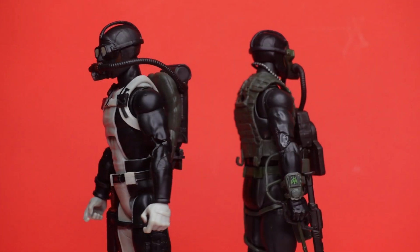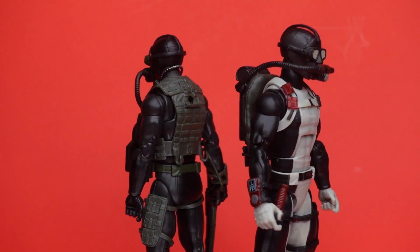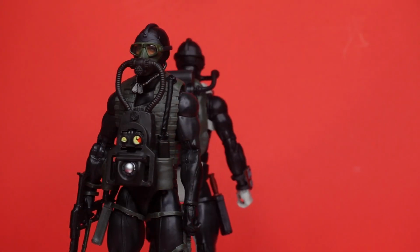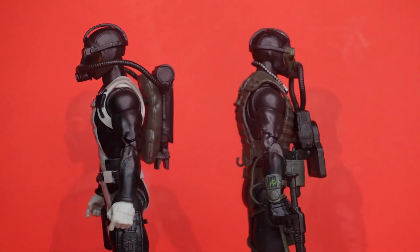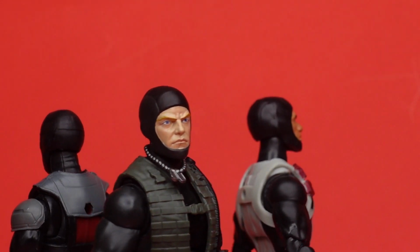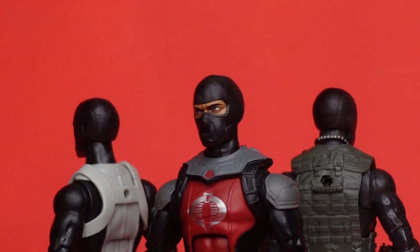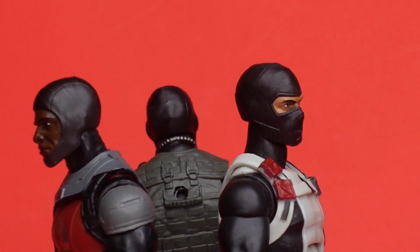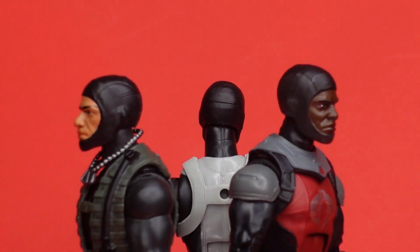And what that initially does is basically give you depth with these scuba figures. Now, as far as a Cobra Eel, they have a full mask on, so you don't know what's going on there. You know they're Caucasian behind there, but you can also play it off like now you've got an African American Cobra Eel, because that head, that Navy Diver, fits right on there, and it doesn't look out of pocket. Everybody's got neutral colors. Most of these figures have a neutral color of black or a dark gray. It enables Torpedo to kind of take on a more military look.